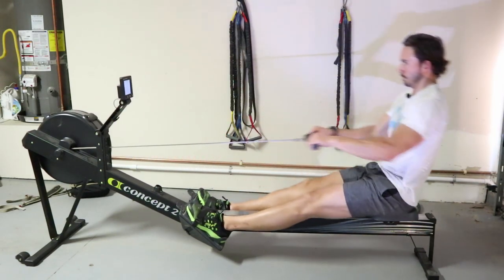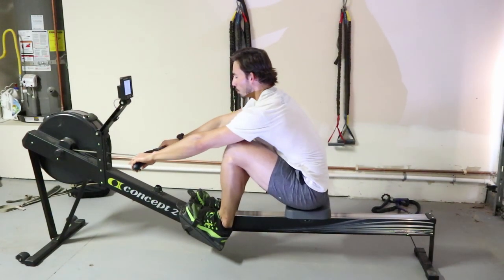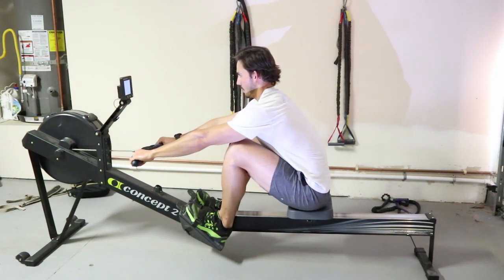Go. Reset. Okay, brace that trunk nice and tight. Think about pulling your belly button through to your spine. Ready? Go.